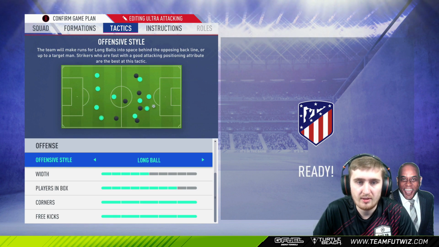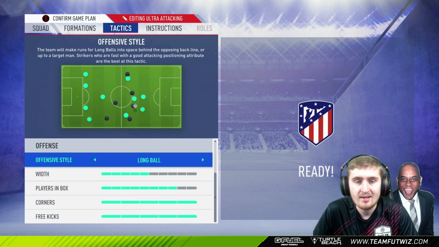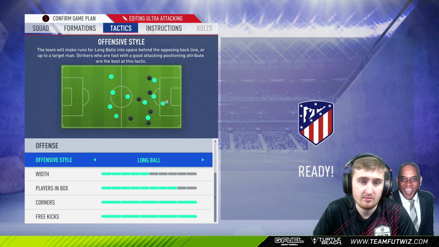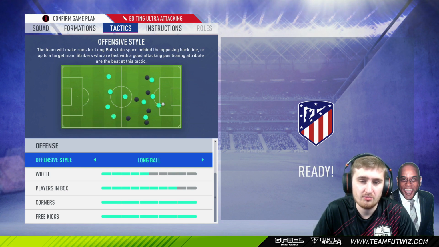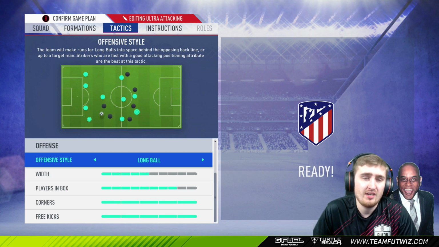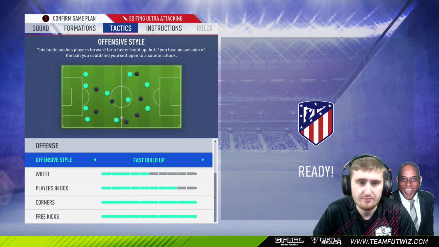It says this team will make runs for long balls into space behind the opposing back line or up to a target. Strikers who are fast with good attacking positioning attributes are the best at this tactic. So if you've got a really good counter-attacking team with good movement and you're sitting deep, you might want this on your ultra defensive so you can counter-attack. That almost seems like the counter-attack.